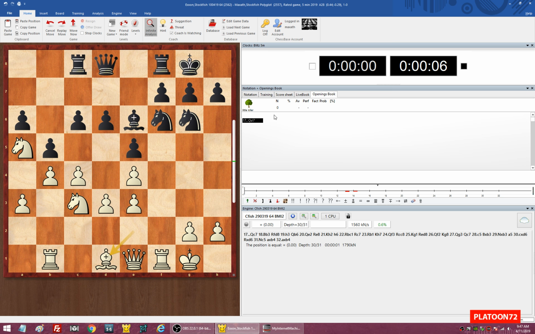Every entering of a move must be made manually. This is the Fritz rule.